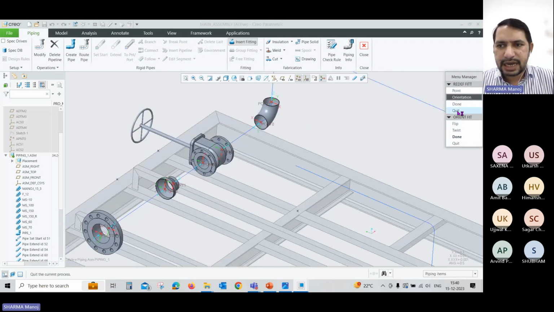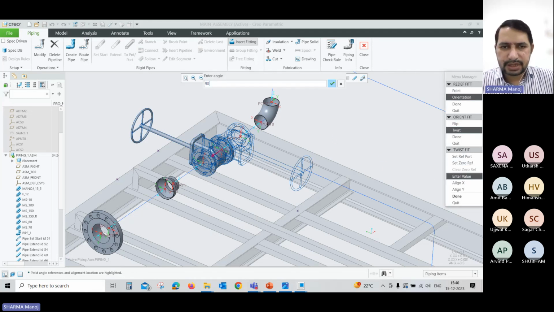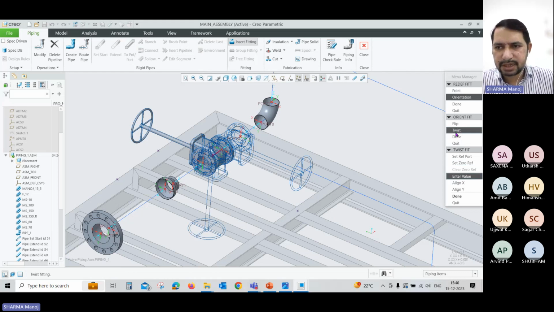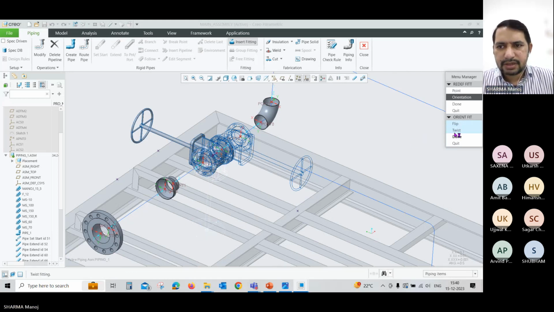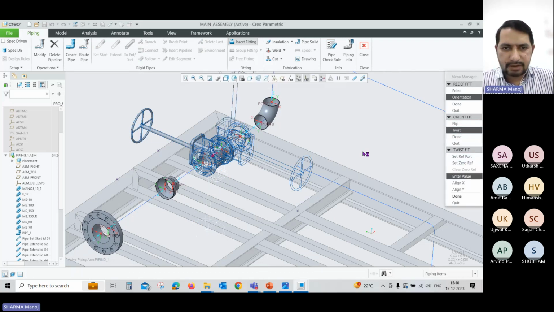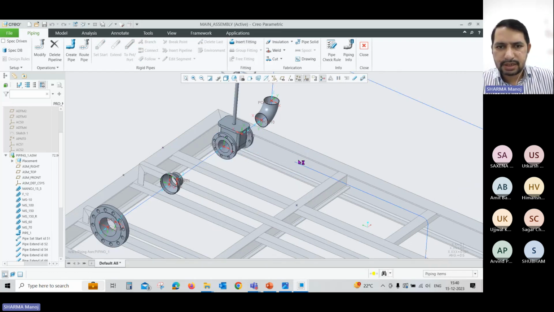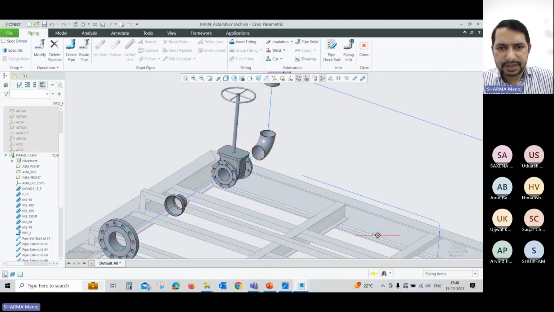You can flip your valve like this, or you can go with the twist button and enter a value, like 90 degrees or 180 degrees. Those options are available here. So I will enter the angle value, hit done, done, and done. Now you can notice your valve is created like this.